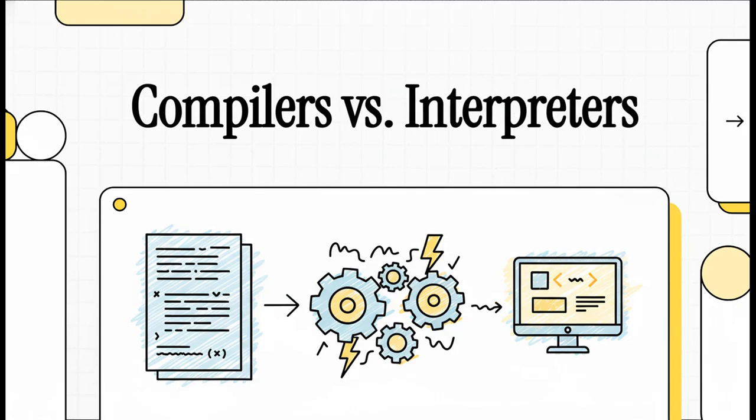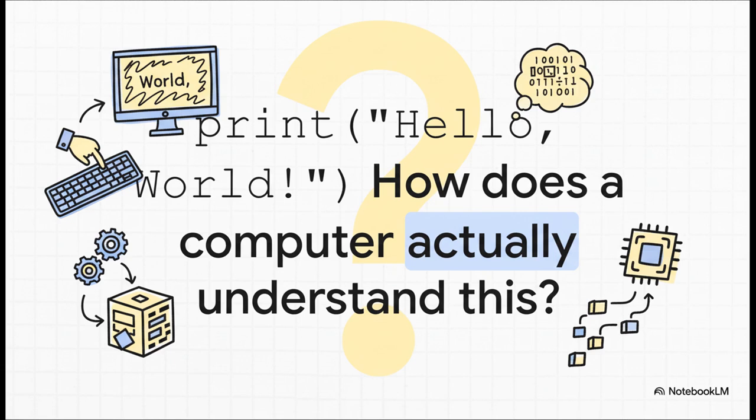Have you ever really stopped to think about what happens when you write a piece of code and hit run? I mean, how does a machine, a hunk of metal and electricity, actually understand what you're trying to tell it? Well, today, we're going to pull back that curtain and get right into the magic of how your code is brought to life.